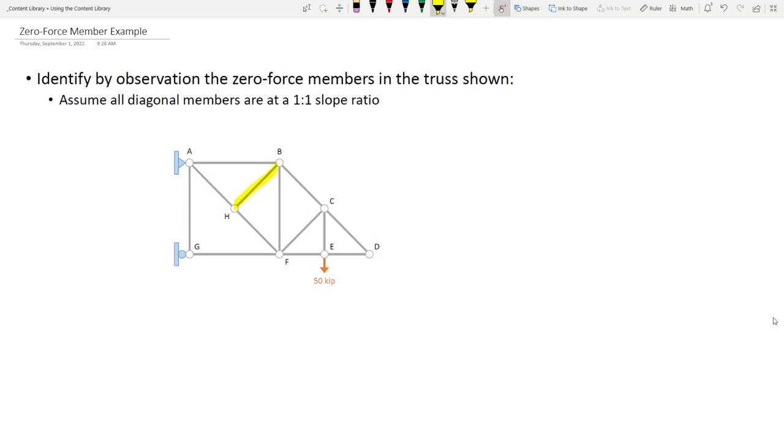So we looked at joint H. Is there another joint that we ought to look at right now? G. G. Okay. So, tell me what's going on with G. Why'd you say G? Falls into that second rule. And that second rule states this is a roller, so there is potentially a reaction that goes right here. So, if there's a reaction that goes right here, this member carries that load, so which is the zero force member? GA. GA, that vertical member right there. That's a zero force member.